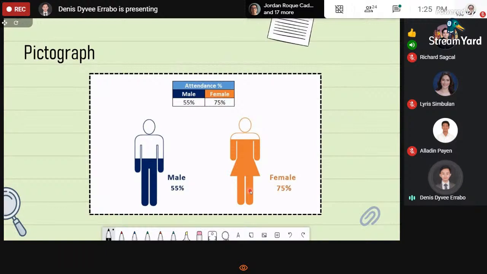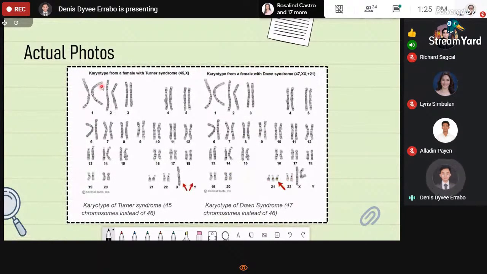But if your data is more oriented towards the individuals or respondents who partake in a certain activity in a certain research endeavor, most likely the use of a pictograph using a pie chart can be a good data representational tool in order to provide clarity in terms of the context of the data. We can also use actual photos for nominal data.